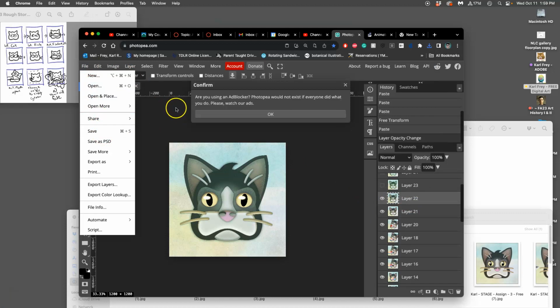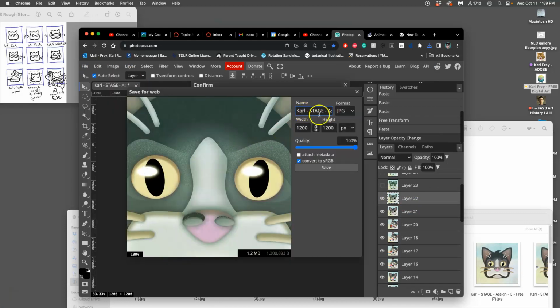Because it's always the same file name, it knows it's a JPEG when it's saving it to downloads. This is just a programming thing in Photopea, and Photoshop does this too, that it won't overwrite the same file. So it will add that number automatically as a different version of the file.